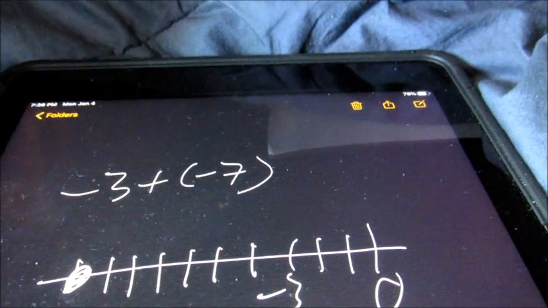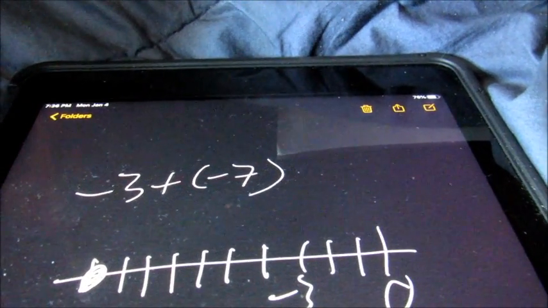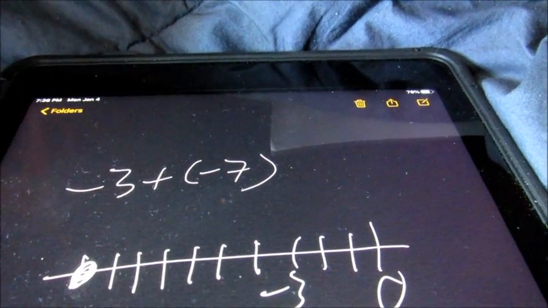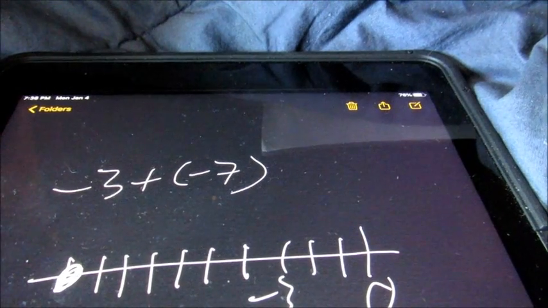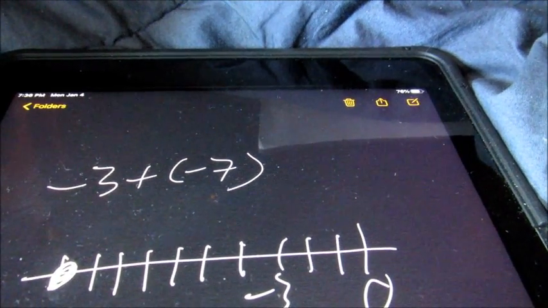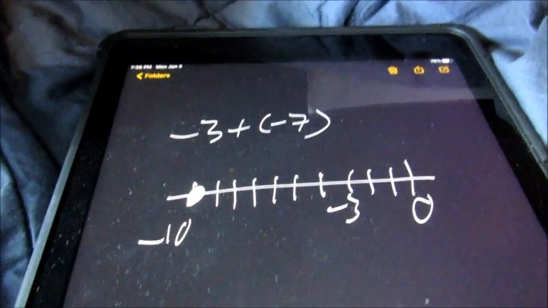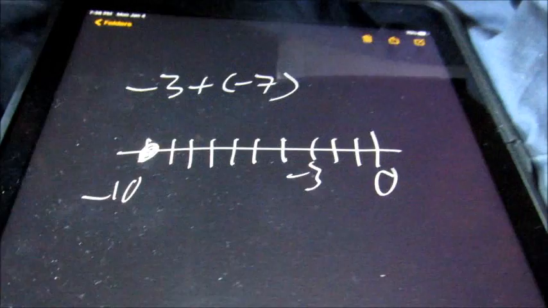If we're adding a negative and a negative, then we're just going to add the numbers themselves, keep the negative sign. And if we have one of each, it's just like subtraction, really. We're going to subtract the number that is the absolute value is bigger minus the smaller one, and we're going to keep the sign of the bigger one.